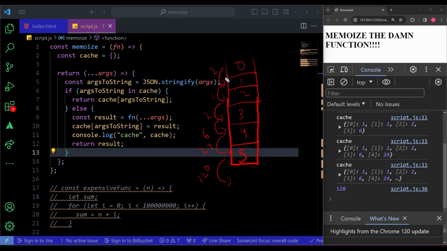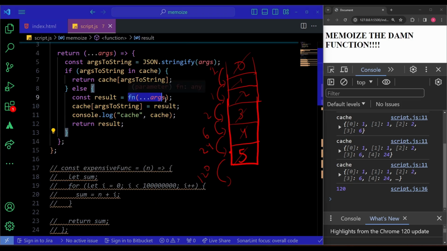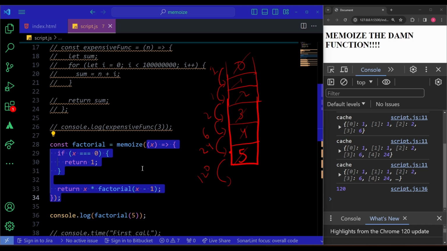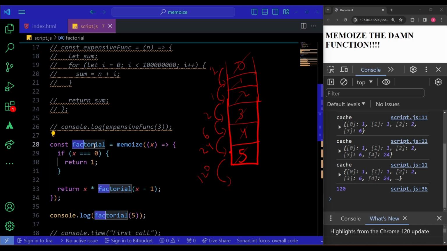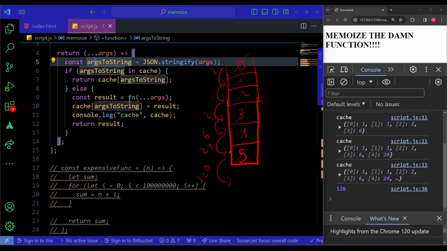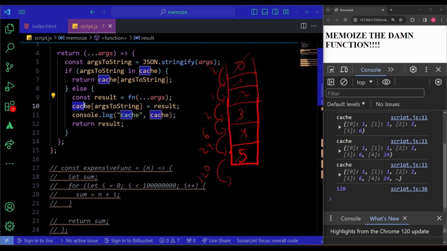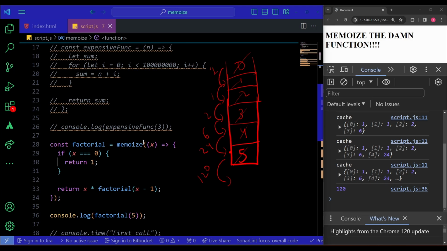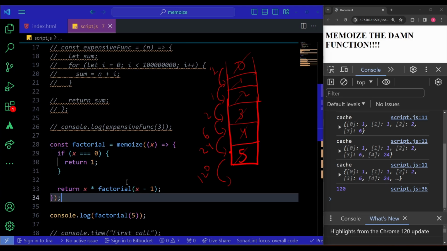So basically, as we kept going back, we can say that these kept getting popped off, and then lastly after 5 returned 120, this also got popped off. Alright, and that's how, because we are calling this time instead of just iterating right within this, when we had the function keyword call over here, this time because we are calling this, and for each recursion back up, we keep calling this function over here. So while we come down, it gets returned from here, and it adds each of the values for each of these inputs in the cache as we come back down. You understand? That's the benefit of calling it like this with an arrow function and invoking this part over here.